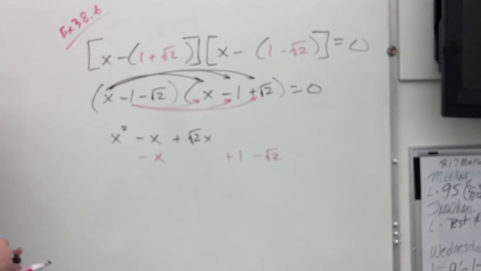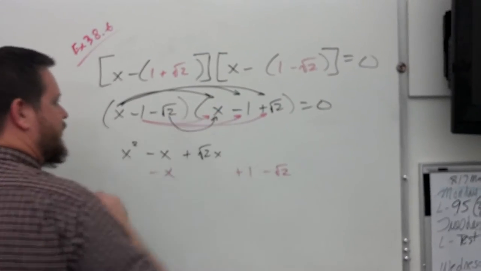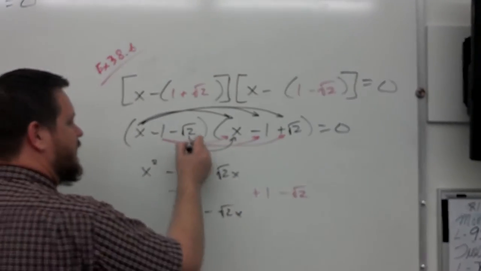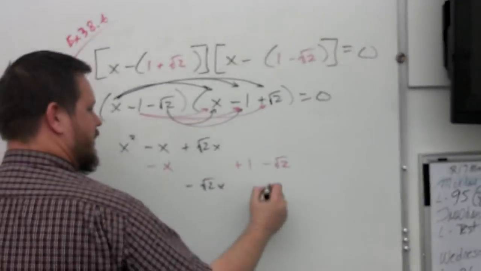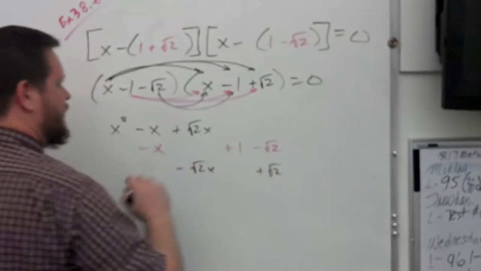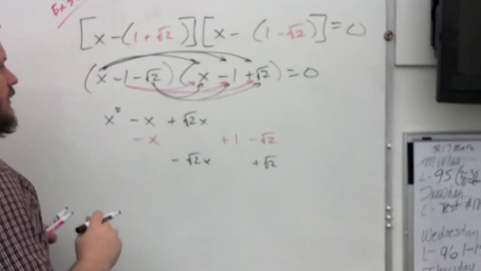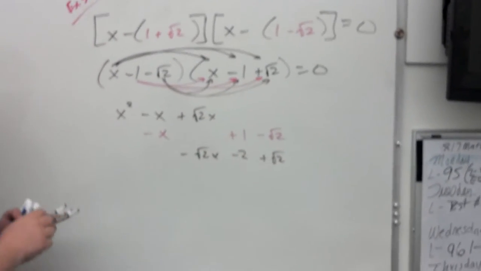Negative one times X is a radical number term, so I will start a new column here. Negative rad two times X. Negative rad two X. I hear the talking over here. Please don't do that. Negative radical two minus one plus radical two. Okay, I already have a rad two term right here, so I'll line that up. Negative rad two times positive rad two is negative two. I have a real number there.